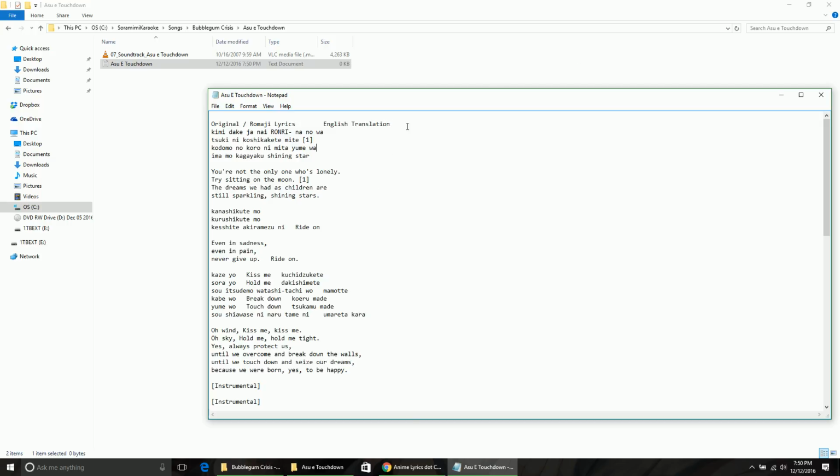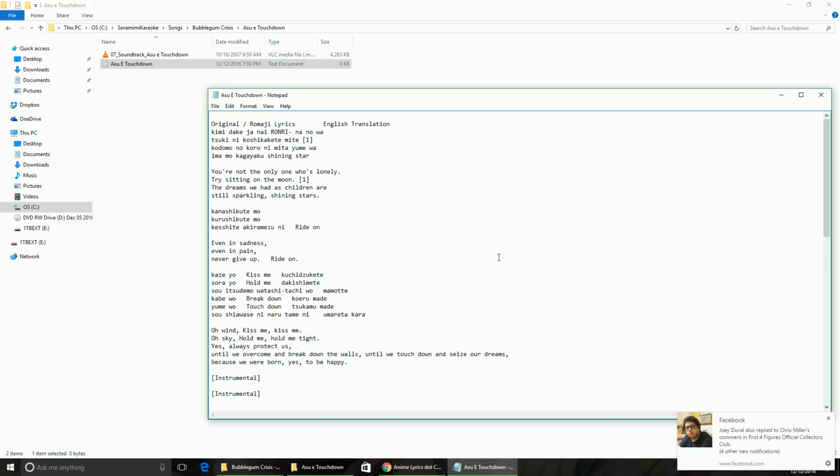That is very important, because depending on how long your line is here, if your line reaches all the way out like this, it's going to be extremely small on your karaoke program screen. So you want to break up your lyrics into sizes that make sense, that fit the screen.